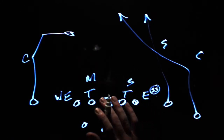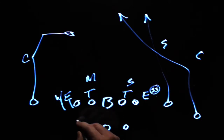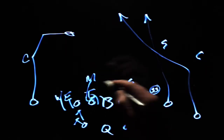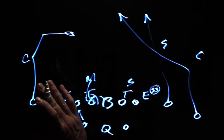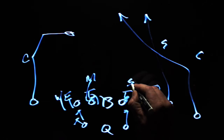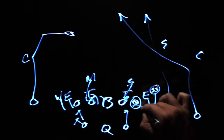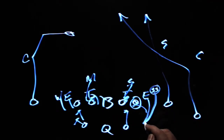The rush doesn't get there, and here's the primary reason why. Outside, back and tackle take care of that. Center and left guard work back to the tackle to the linebacker coming outside — they go outside and in, and that four-on-four is taken care of on the backside of the eight-man rush. On the play side, back and guard work tackle to linebacker, but right tackle Anthony Kapp is left alone with two rushers to the outside — one versus two. He pushes and turns his body on that end, but the safety coming off the edge goes outside as well, gets caught up, and never gets there.